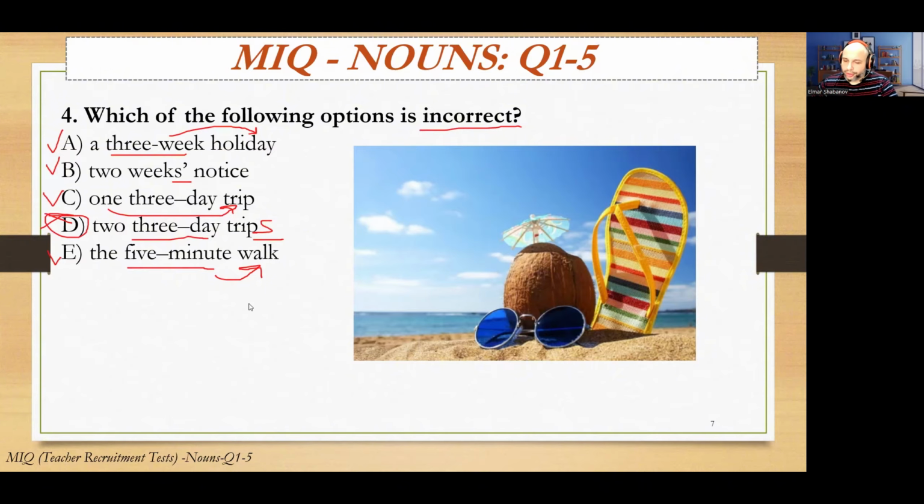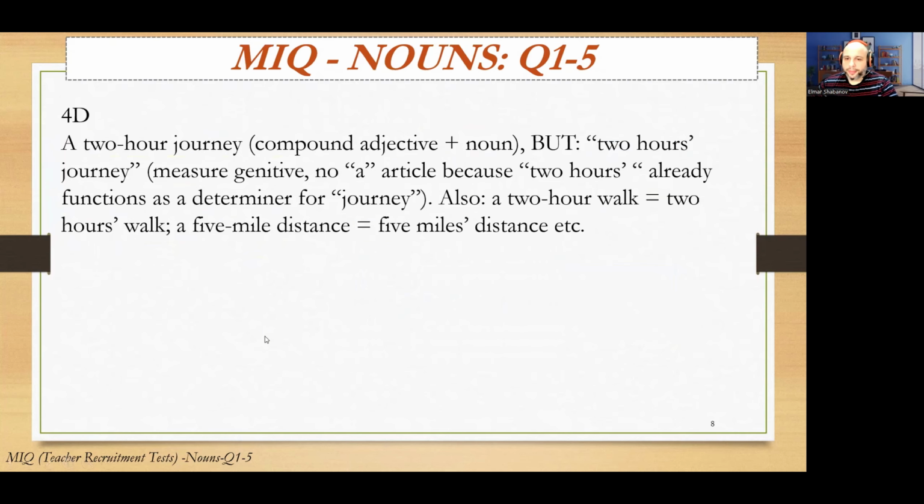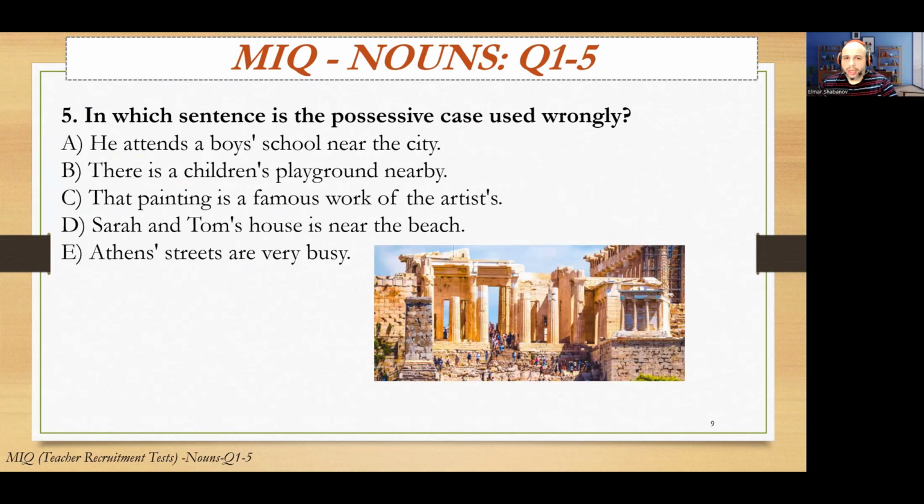Okay, let's remove all these and let's move on. So these are the notes. You can look at them. And the last one, number 5, in which sentence is the possessive case used wrongly? So we need to look at the options, one option actually, where the possessive case is used wrongly. So let's look at the options.